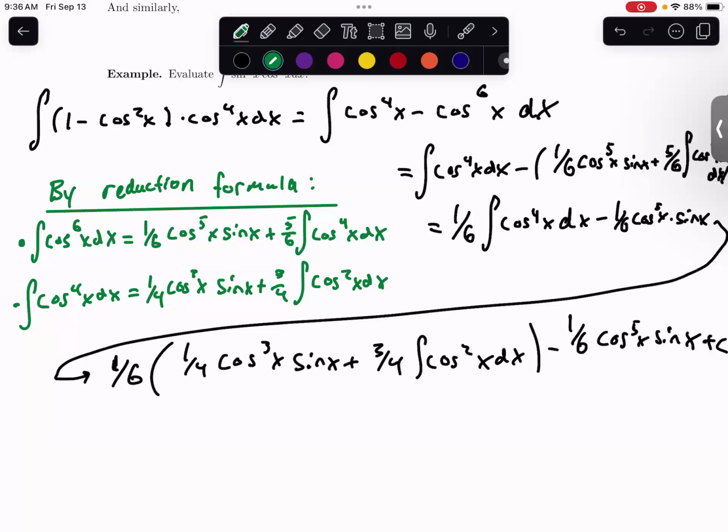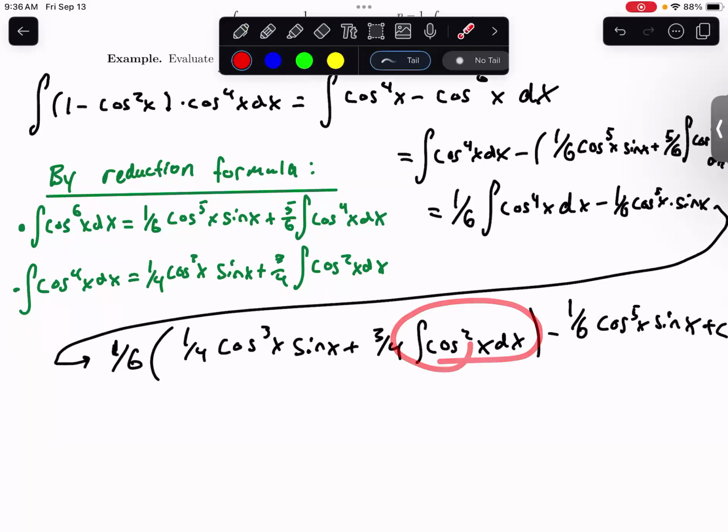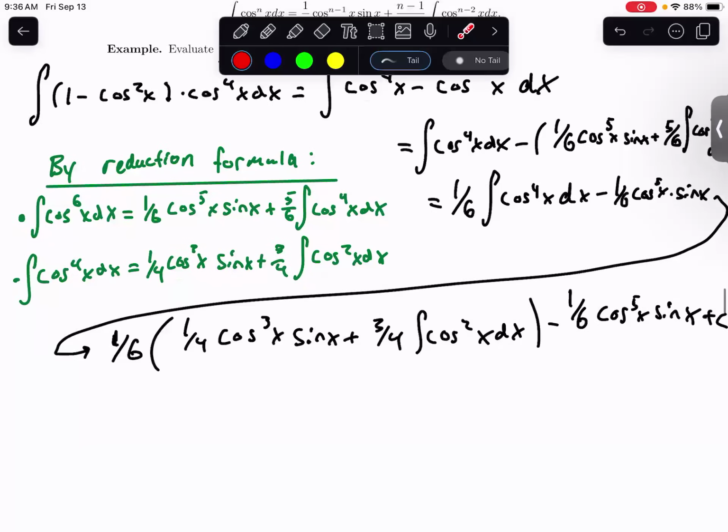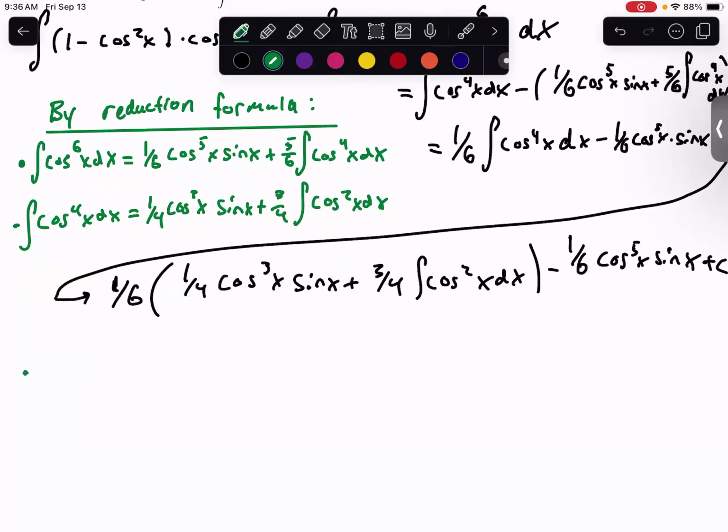And so the final step is we just need to determine what the integral of cosine squared is. And you can again apply the reduction formula. There are other techniques you can use here as well. You can use more traditional trig identities, but I'm just going to do this. So by the reduction formula again, this is 1/2 of cosine of x sine of x plus 1/2 times the integral, so we have cosine to the 0th power, so I'll just give us a dx. And so instead of writing the integral, maybe I'll keep it like this for now.